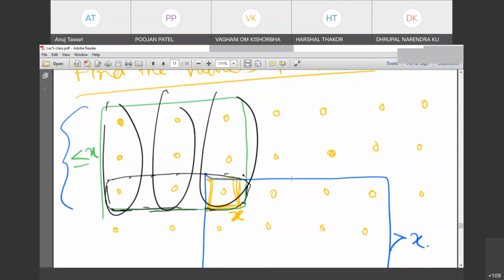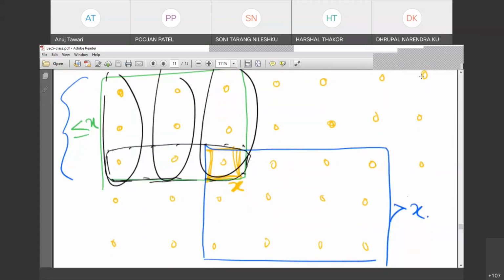So it is a very simple algorithm, just a little more detail. Sir, why are we not computing the median of the last group?